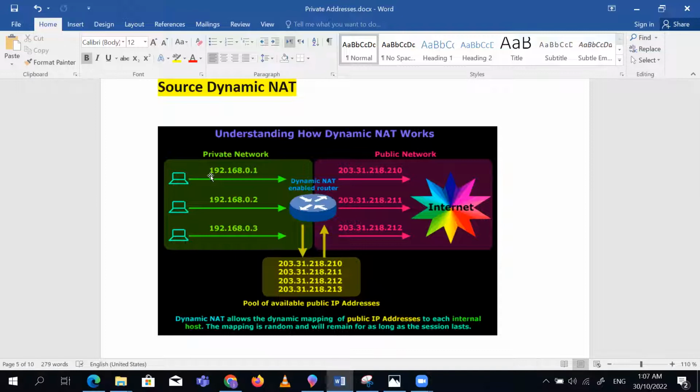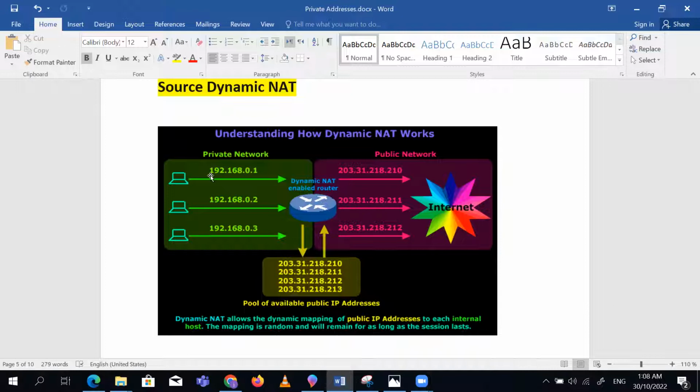The major difference is that in a source static NAT, you make a reservation one-to-one. Like you will say some specific private host will bind with a public IP.